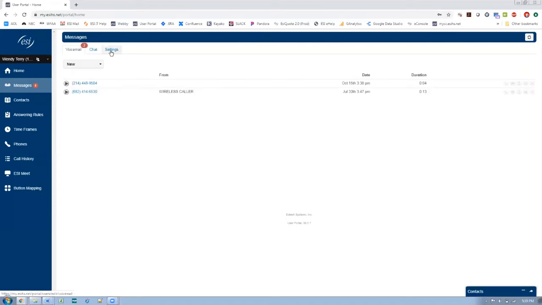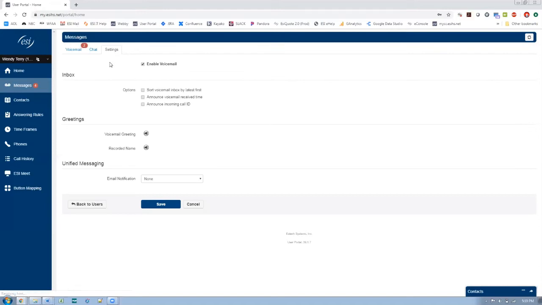All right, then the other important selection here is settings. This is where you make all your voicemail settings, and this should actually be set up for you by the time you get your system and your eCloud services turned up. But if you ever want to change these or make sure that they're done, it's really important that this tab be completed as soon as possible so that you make sure messages are getting to you correctly.